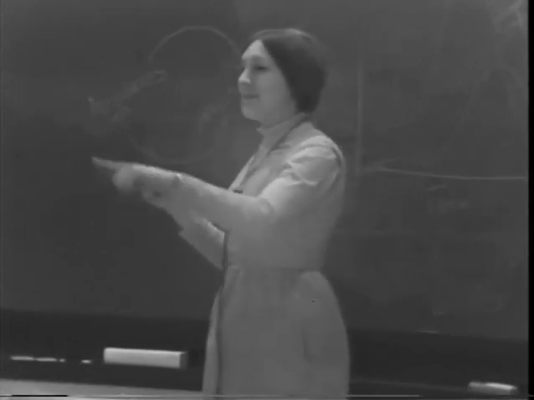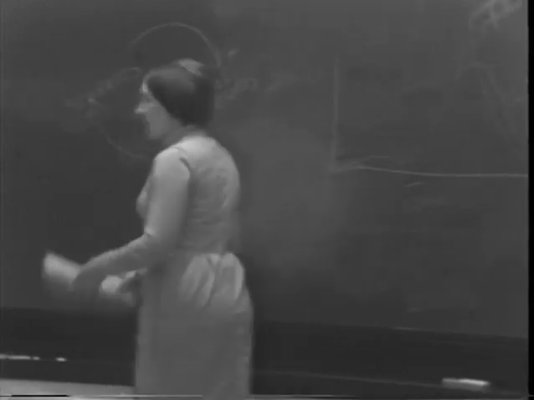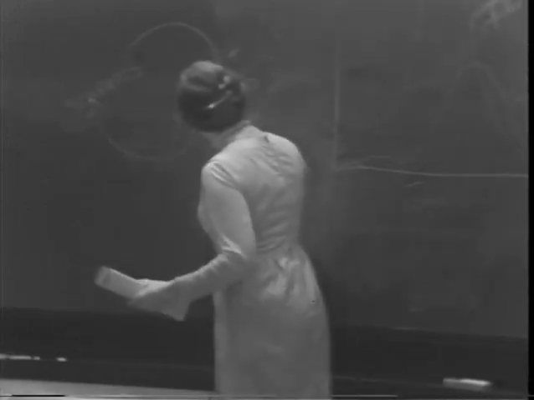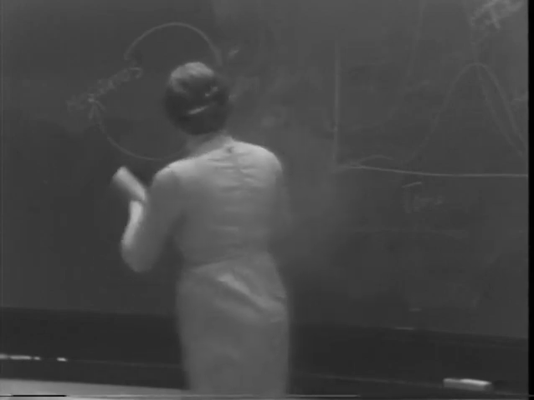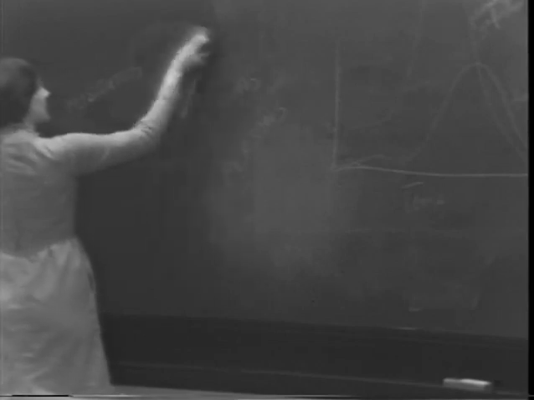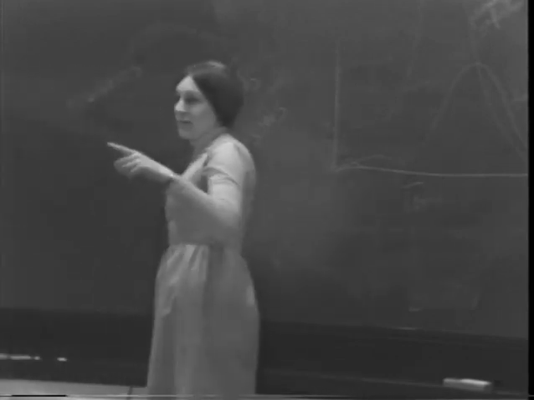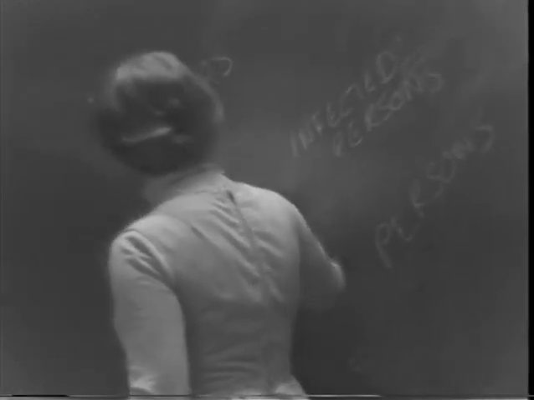Infected mosquitoes and regular, and infected persons and regular. Okay. So we need all those things. So we've got regular persons here, right? I'm going to put them all up, and then I'll ask you how to connect them. Let's take those connections out for a minute. Okay, and you also want infected mosquitoes. I won't write the word regular, but we will understand it. Mosquitoes. All right, there's 4 things. How do we connect them?